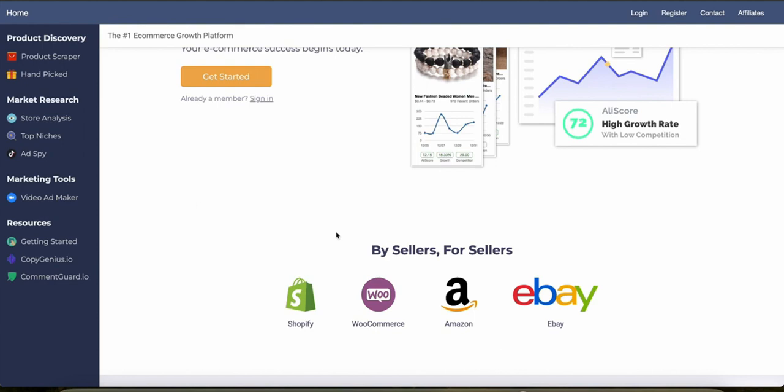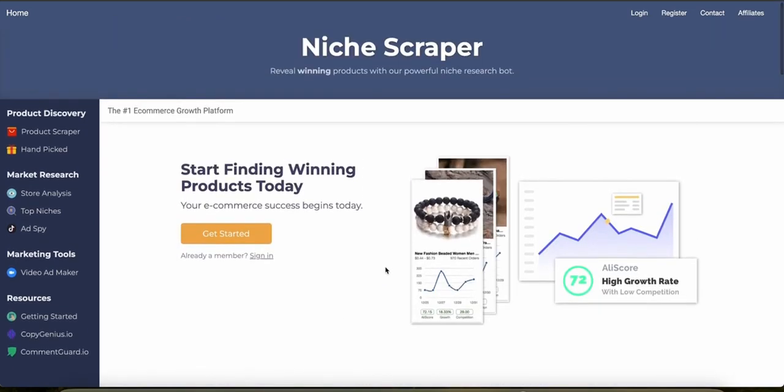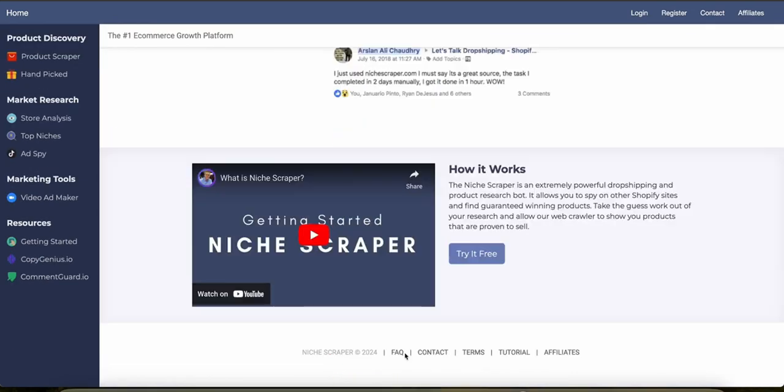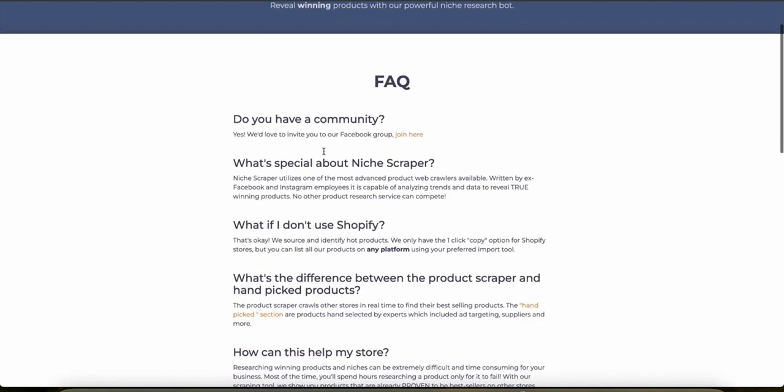the really effective product discovery and comprehensive market analysis capabilities. If you look at their FAQ section, they tell you what's so special about Niche Scraper. Well, they have one of the most advanced product web crawlers available, and it's written by ex-Facebook and ex-Instagram employees. It is capable of analyzing trends and data to reveal true winning products that no other product research service can compete with.